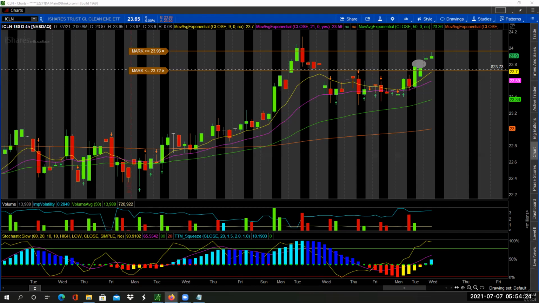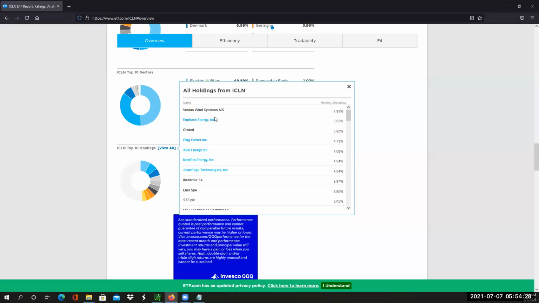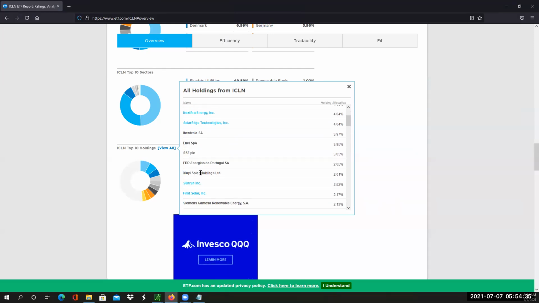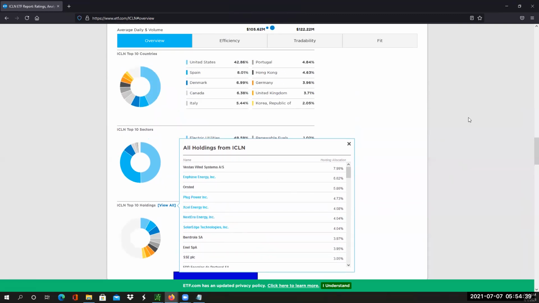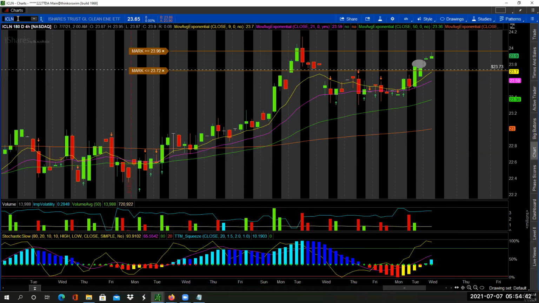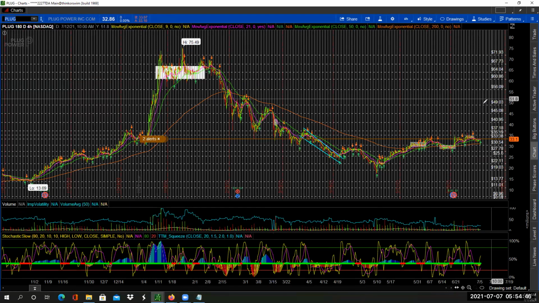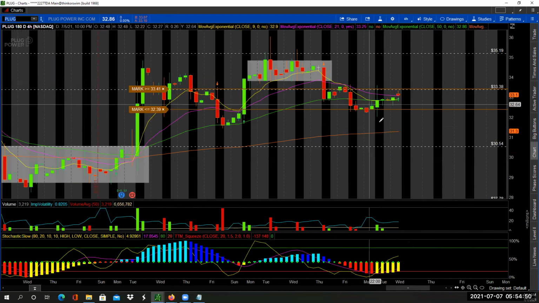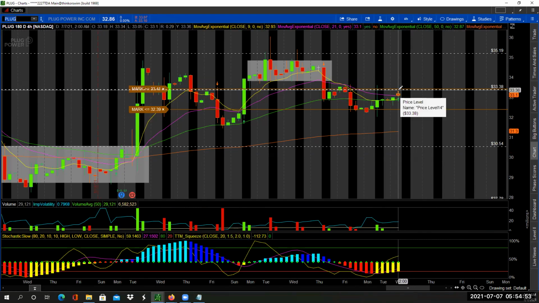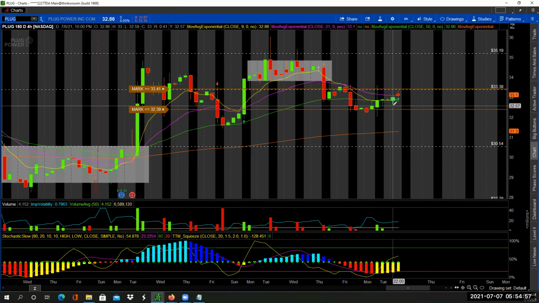Okay, so here are its holdings. Let me bring this out here. Okay, so we're looking at EMPH, plug, and SEDG, and run. All right. Yeah, so if you guys can look at plug, plug is just trying to move up, and it looks like we're just going to reject this resistance area here, and it's just going to pull back with ICLN, and it's going to come back and retest our support down here. Okay, so I still have this on watch. I believe I called this out yesterday too. You know what? If my triggers don't hit, not a big deal. I can always just set my alerts and come back to it.